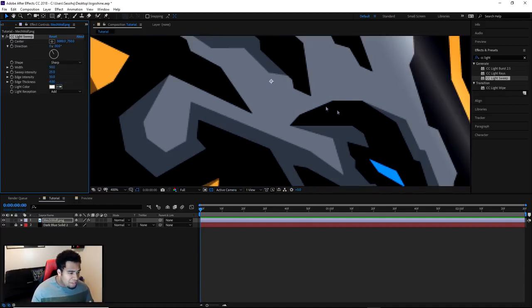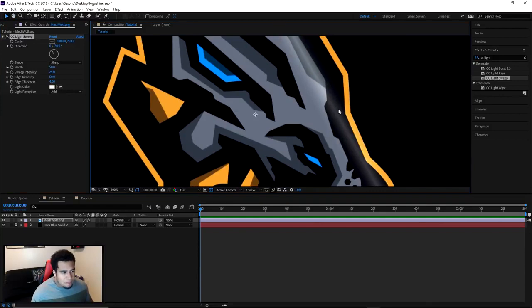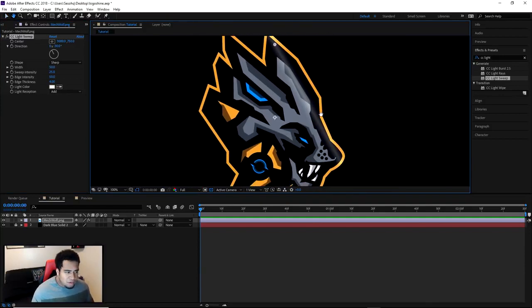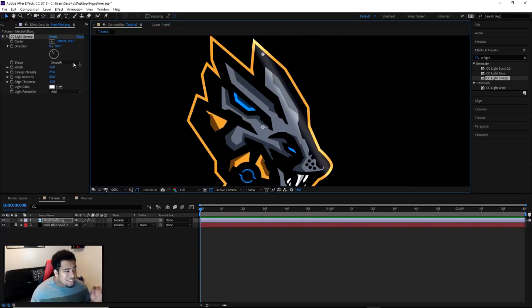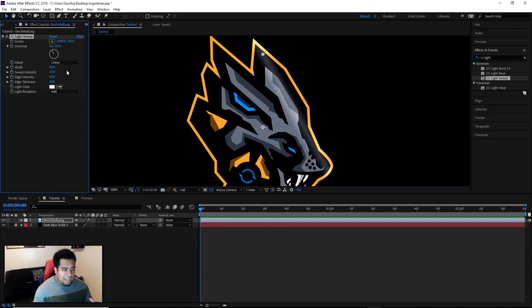Now, this sharp one here is actually pretty cool. It almost reminds me more of like a bezel, like not a bezel, but yeah, I think it's bezel. Anyway, that's sharp, right? This is smooth. Personally, I think smooth looks quite honestly the best. But then you have linear, which is spread more, like motion blurred or blurred out more, you know, like that kind of depth when you have more focus around the entire thing. There is less line focus, you know what I mean? So you can't really see a vivid line here. I mean, you can, but not as much as you see here, where there's a vivid center of attention. So with that being said, I personally think smooth is probably your best bet.